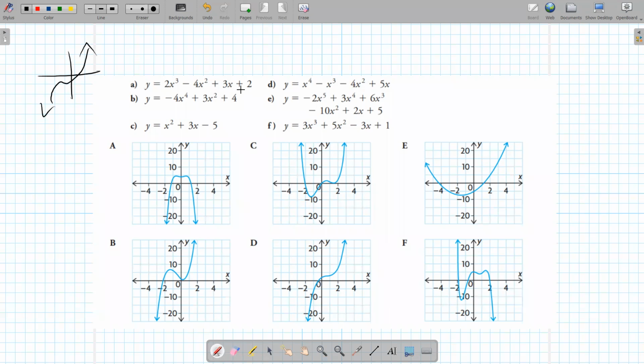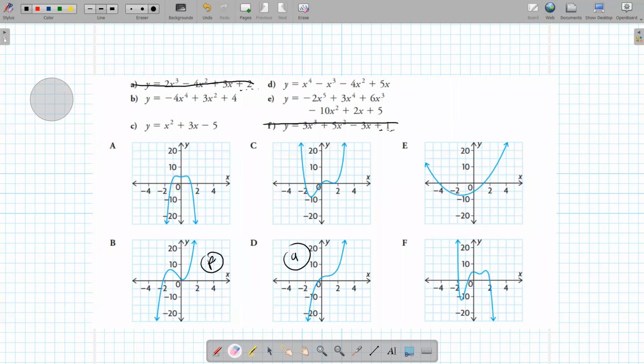You look at the y-intercept. You see the 2 there? There's a cubic polynomial. This is a 1, right? 1 is lower than 2. That means B must be F. Do you see this y-intercept? It's lower than this one here. So this D must be A. So we've done F and A, okay? That's all there is to this.